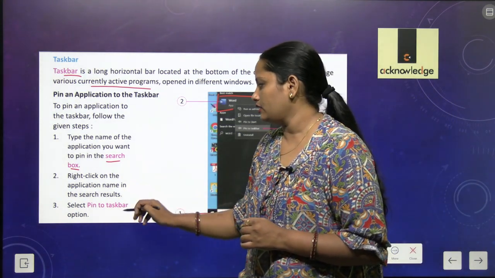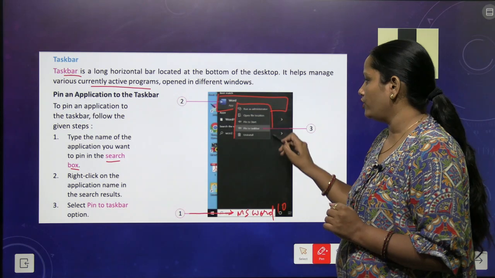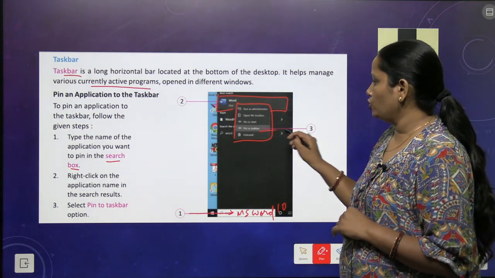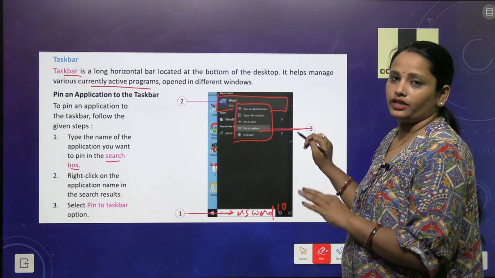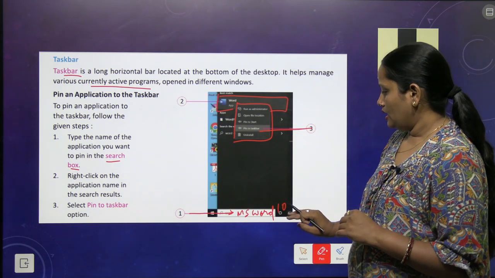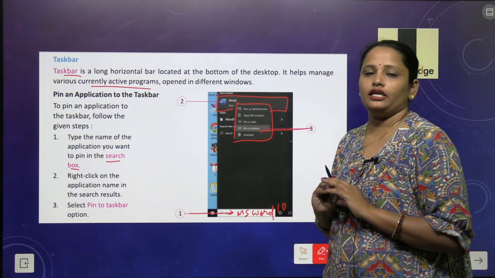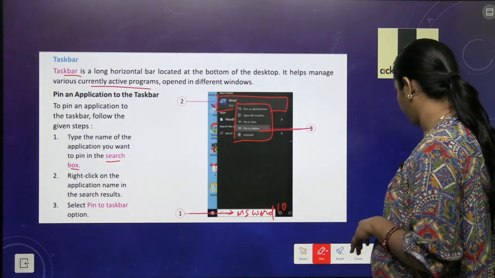After right clicking, this window will open, and from here we have to select the pin to taskbar option. After we click on this, this MS Word will be pinned to our taskbar, and we can easily access it from there.